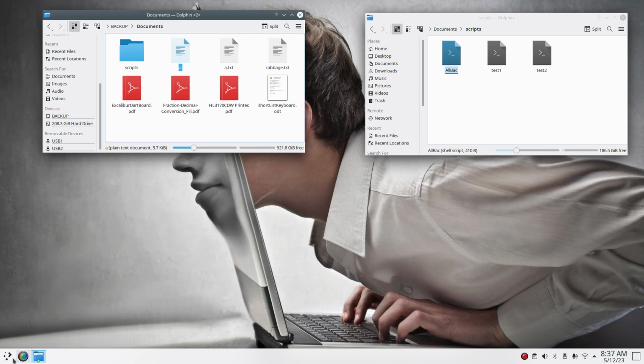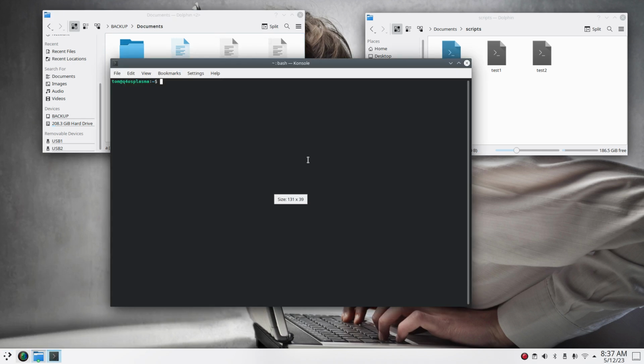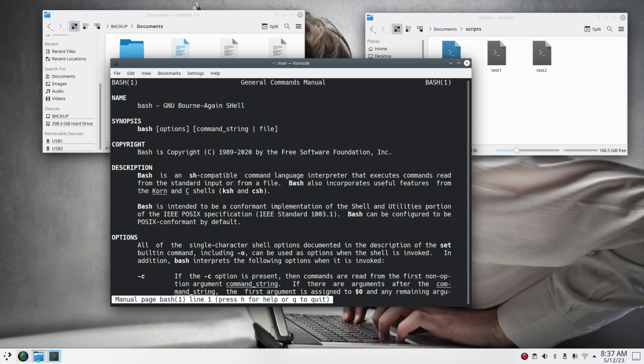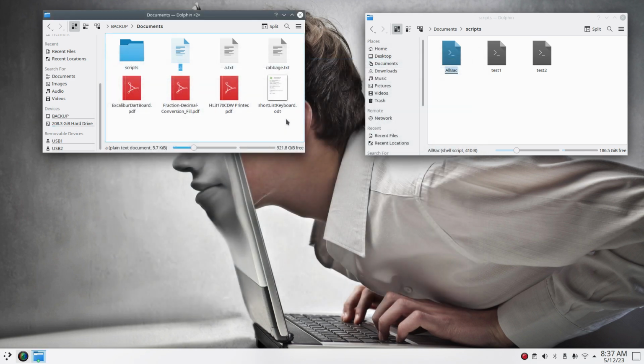All right, if you wanted to look up Rsync information, I'm going to open up console for a second, just like I did with NeoFetch information, except I'm going to use man bash. I'll make this bigger for you. So man stands for manual pages. Bash is Bourne Again Shell. Now you know how it's spelled, if you did not know. Q to quit, Alt F4 to close. It closes any window. All right, so that's Bourne Again Shell, because I'm going to write a script from scratch.